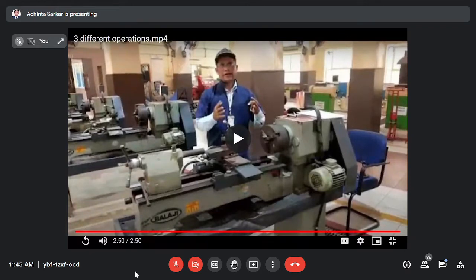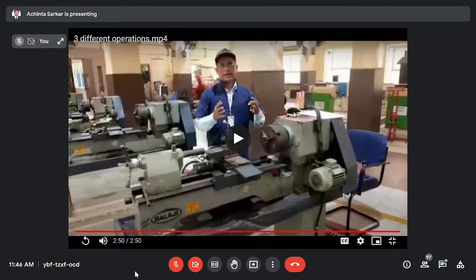There the operator has to do nothing more. He or she, a programmer, has to write the program. So that is a programmable lathe machine, and the accuracy will be good, and the productivity also will be good. Surface finish will be much better than conventional lathe machining. So all these advantages we are going to get. But in a conventional lathe, the operator should be more experienced to produce a quality job.